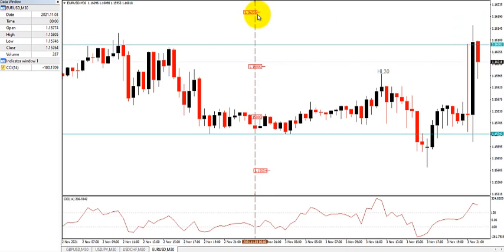I'll show you a couple of examples. And if you look at some of the YouTube channels or the videos on the website, you'll see example after example after example. I made a video yesterday and it hit both targets, and it hits both targets over and over again. You want to take advantage of that, but you have to protect yourself just in case it doesn't. Sometimes it'll stall and it won't go any higher.